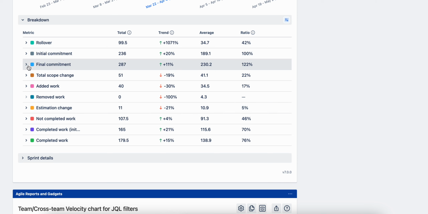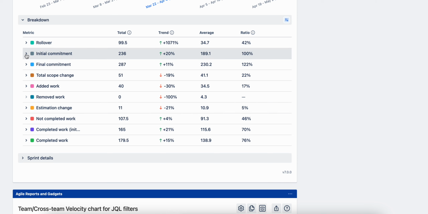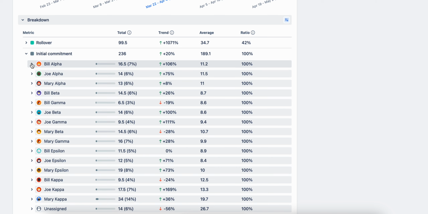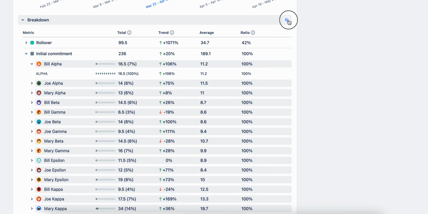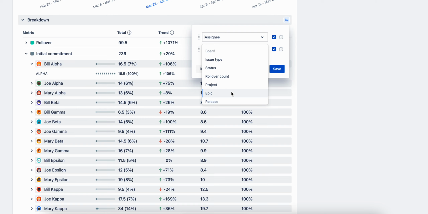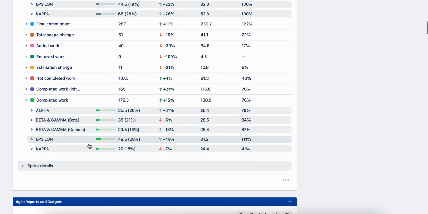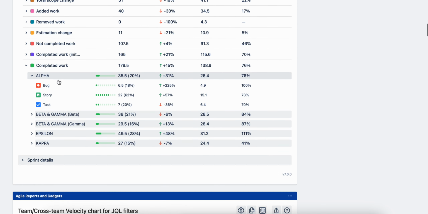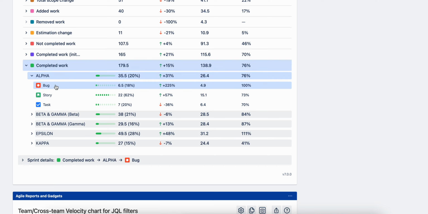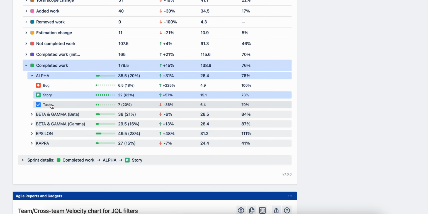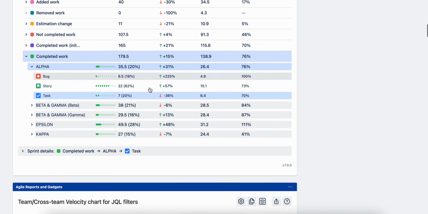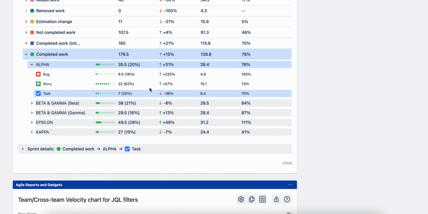The big change with this release is that you can open specific segments. Let's break down by boards and issue type. Okay, so you can see how many bugs, stories, and tasks were delivered in the sprint or interval.